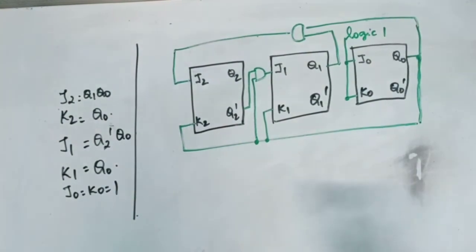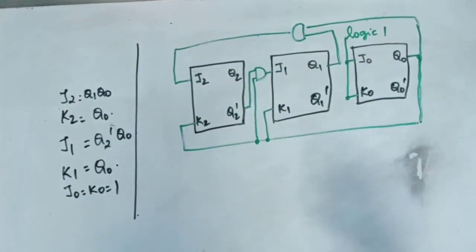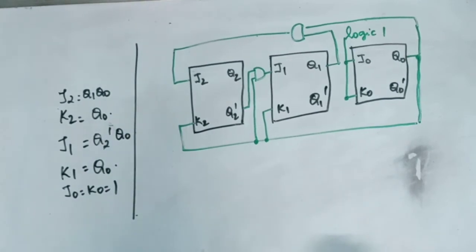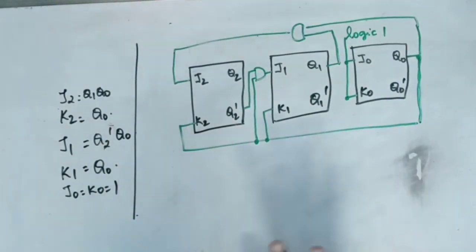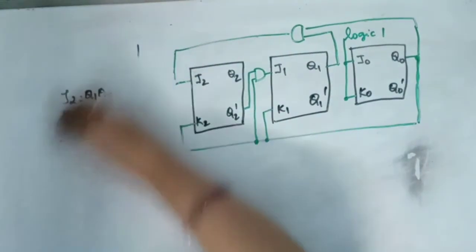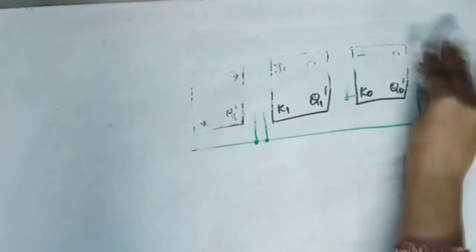We'll be taking the LEDs from Q2, Q1 and Q0. I'm not drawing that just to avoid the confusion. It's understood that you'll be taking the LEDs from output connections from Q2, Q1 and Q0. So this is mode 6 counter, checking for lockout and drawing the circuit. Here you didn't have a lockout. So we'll also talk about how to draw the timing diagram of a mode n counter.